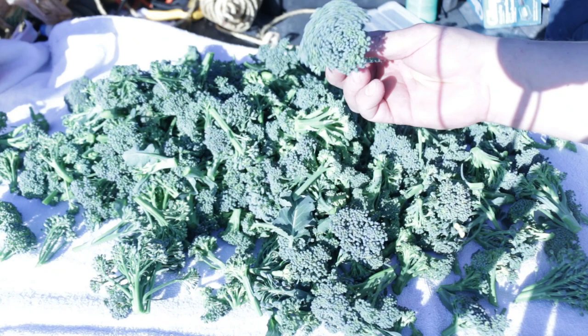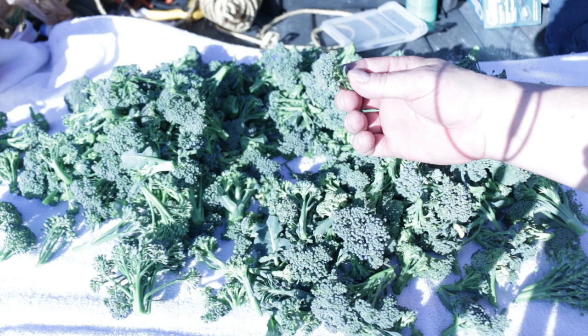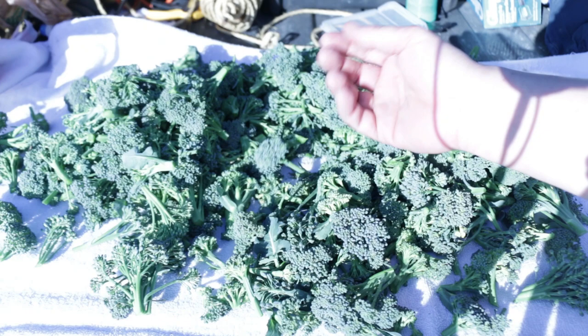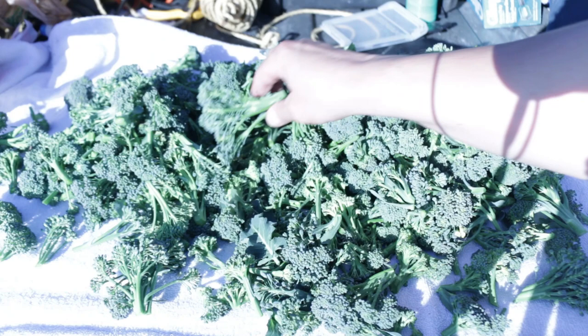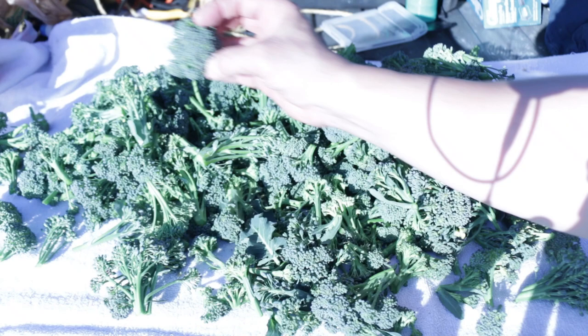I mean, this is pretty deep. All right, here's some more. Just some nice little guys. That one's got my name on it. I'm gonna eat it. Yummy. I'm not seeing any cabbage worms, any aphids, any type of white flies, nothing. Very healthy. A couple of these, this one, borderline, but it's not really flowering. Just some good looking broccoli. All right.